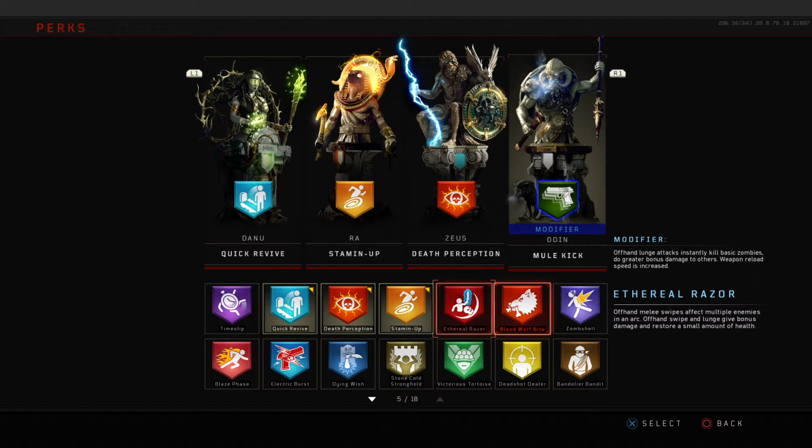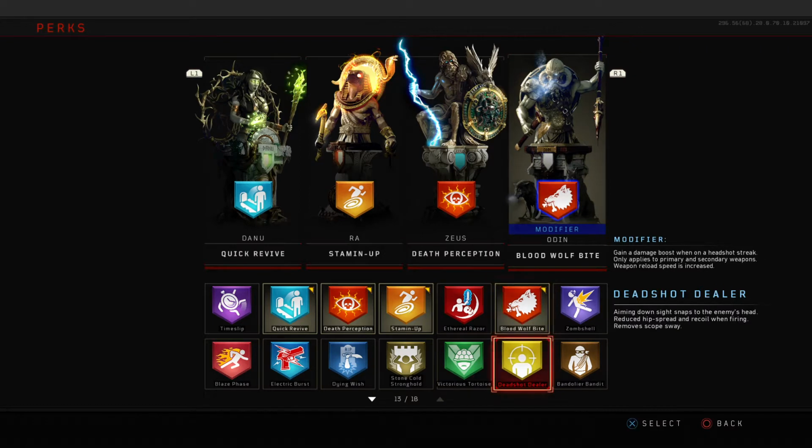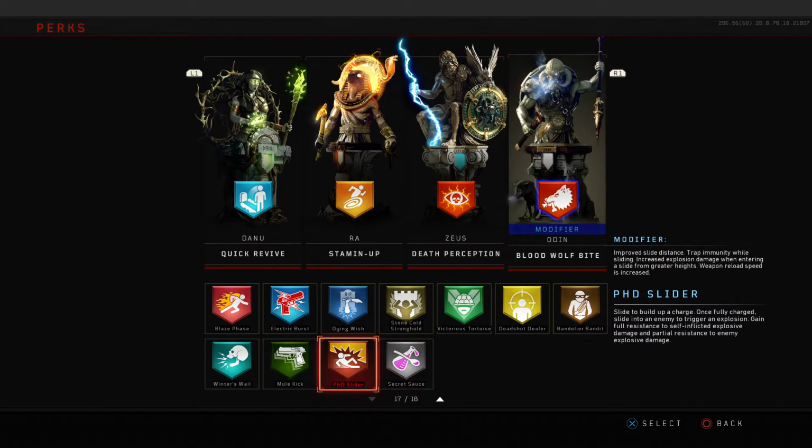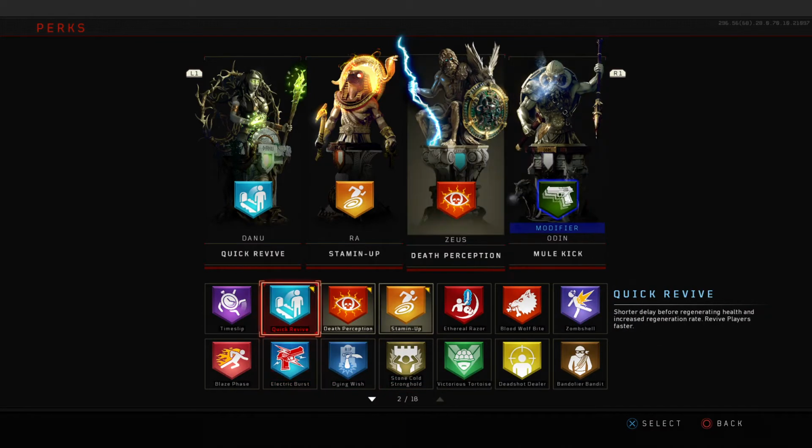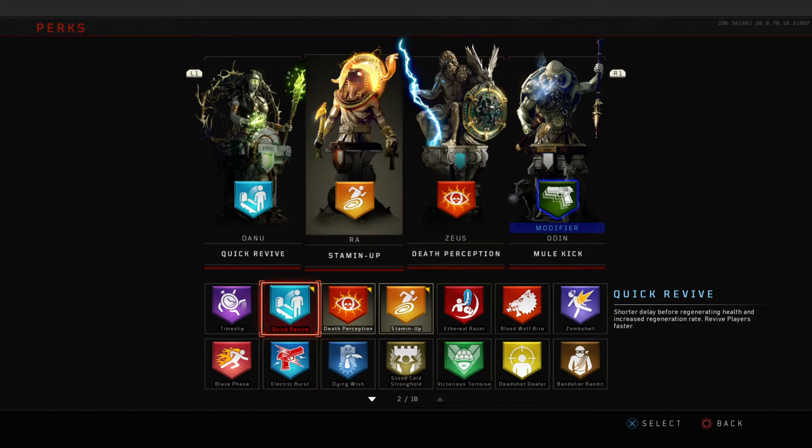Weapon reload speed increased. So I always like to use, actually, I'm gonna go back and use, what is PhD Slider? Slide to build up charge. PhD Slider, I feel like that was in Black Ops 3. Maybe it wasn't. But yeah, I'm gonna use Speed Cola definitely as that one. And then Raw is really easy to get to. It's the first one you would get to.